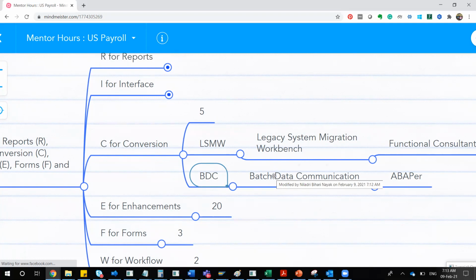So you have to know a little bit: what the program name is, what the table name is, what the field name is, and what the corresponding actual name of that particular field is. You have to tell the ABAPer both the technical field name and the normal field name or infotype field, and mention them in your FS, the functional specification document. Yeah, I did practice some. Okay, great.